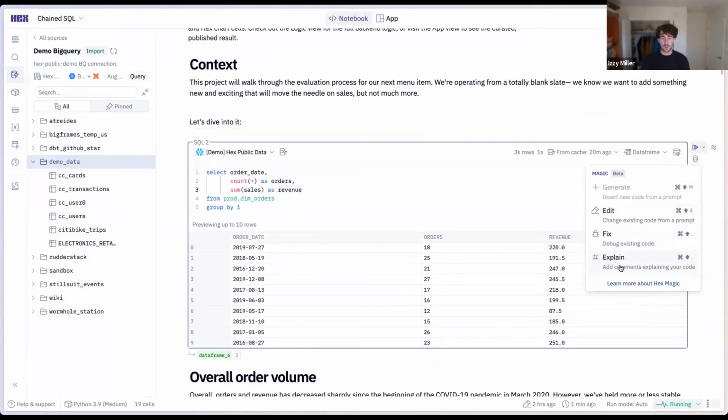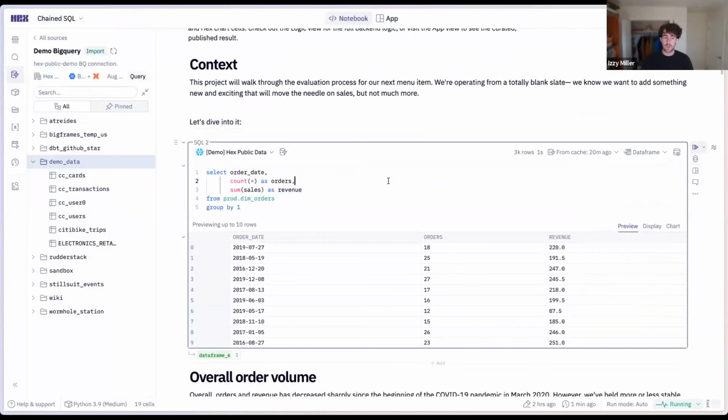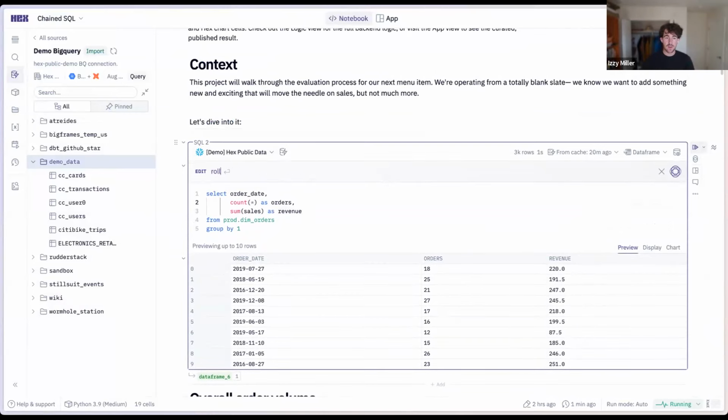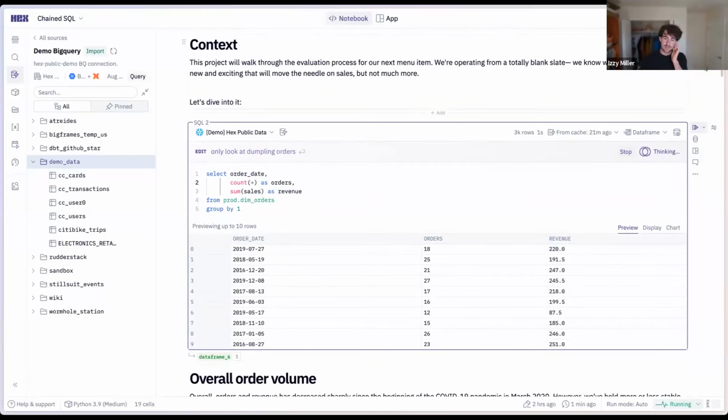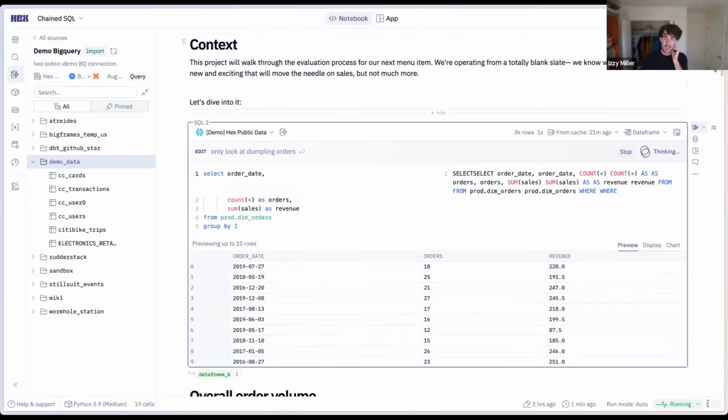You can use these to write completely new code. Maybe we can tweak this and say, I don't remember what data we're working with here, I'll say, only look at dumpling orders. We built this super native integration with AI so that you don't have to go back and copy and paste from ChatGPT.